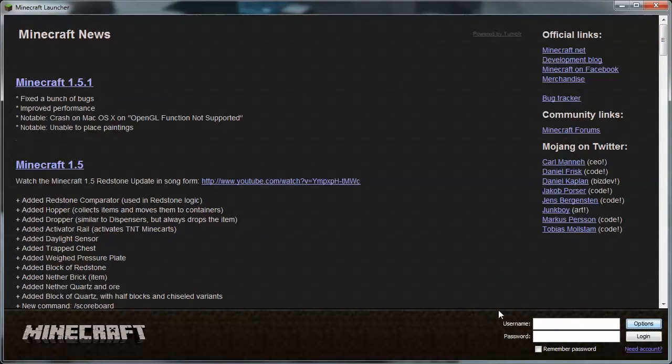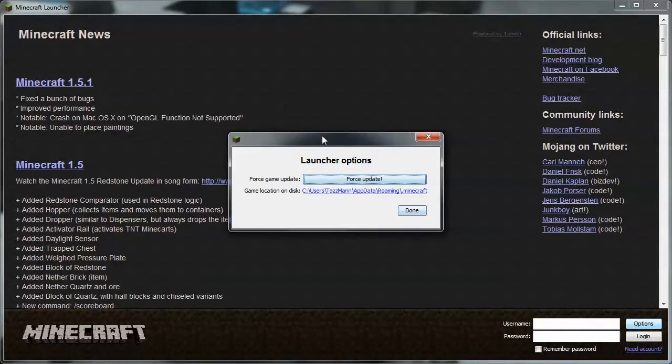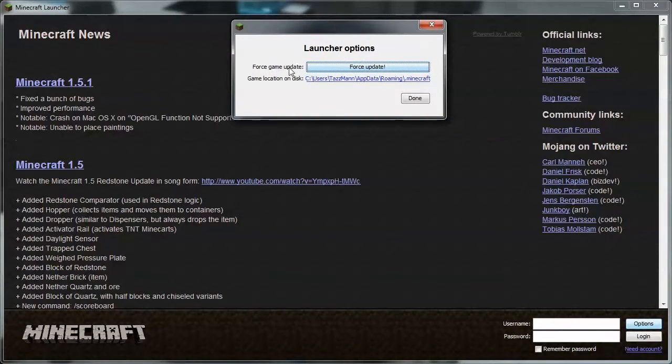So the part we're really caring about is this down here. Now, once again, if you have the game but you don't have an account, you can click this need account button or link, and it will take you to the Minecraft.net site. Okay, we all know how to do username and password, but what I want to talk about is the options button here. So let's click that real quick. When you click the options button, you'll get a little window like this.